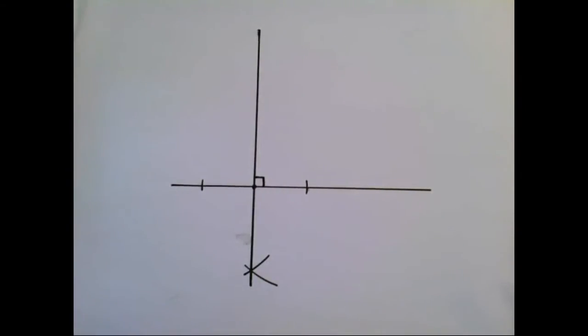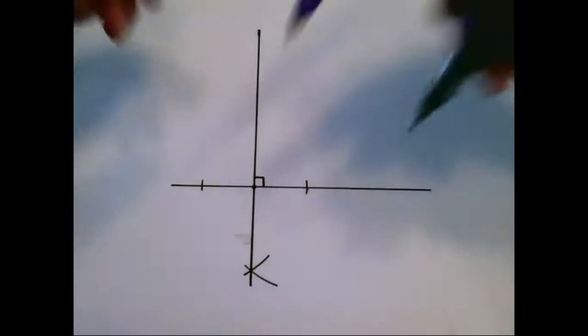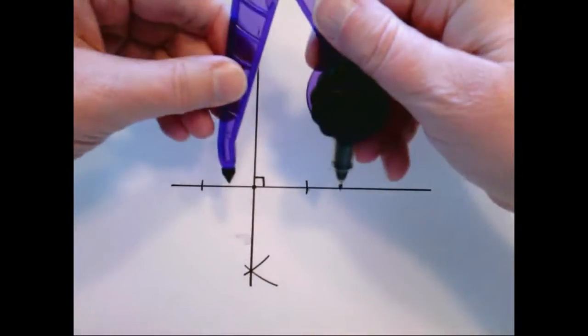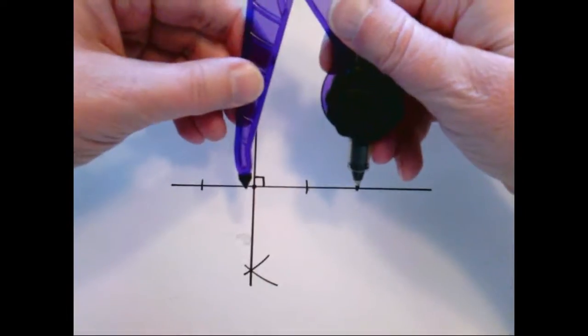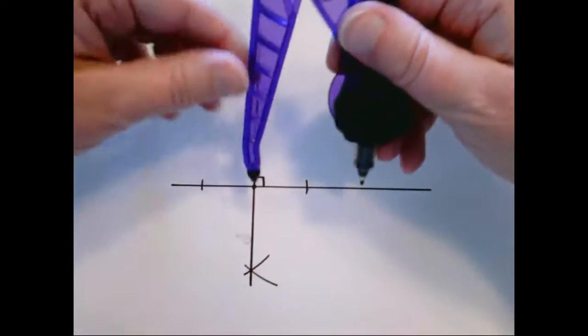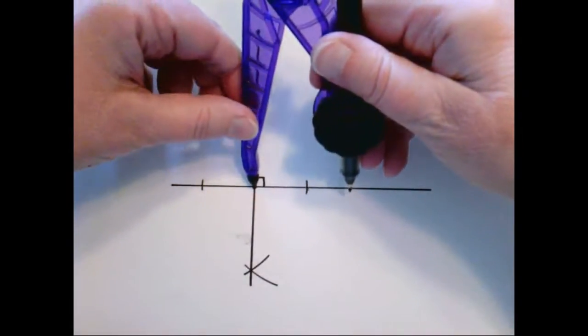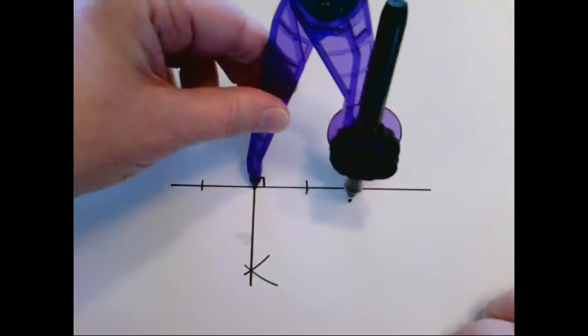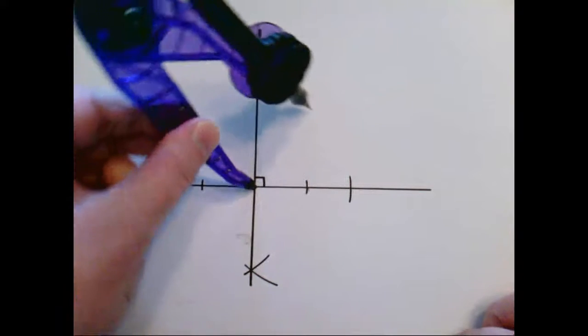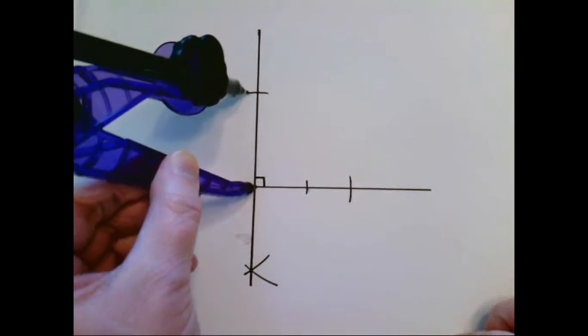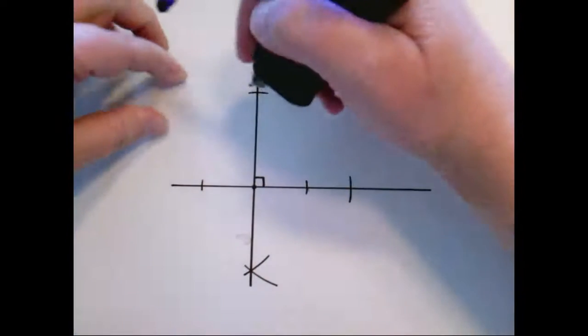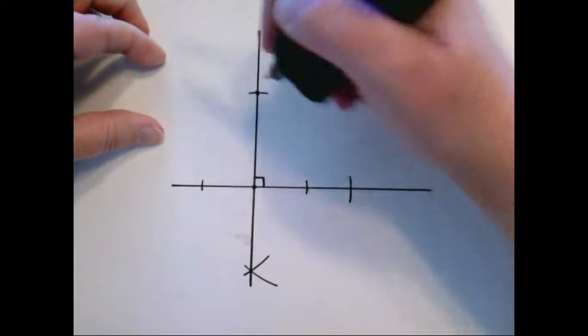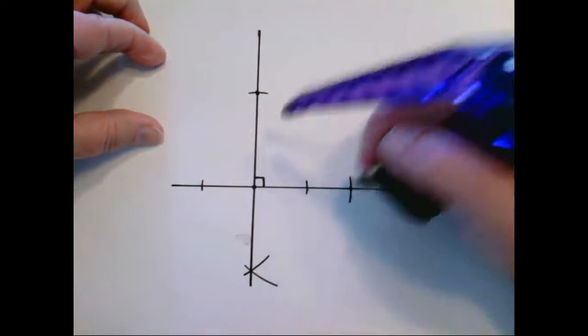Now I just need to decide how long I want the sides of the square to be. So I'll just make a decision that they're about that long. And I'll put the point of the compass at that first vertex of my square and make an arc through this line segment and this line segment. So these two intersections are defining two more vertices of my square.